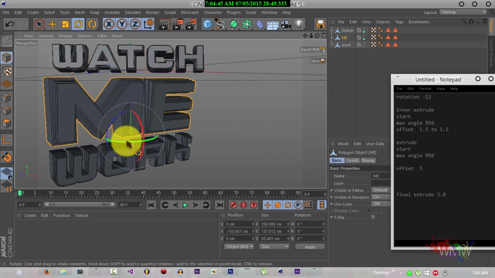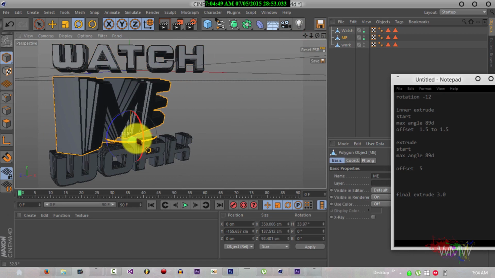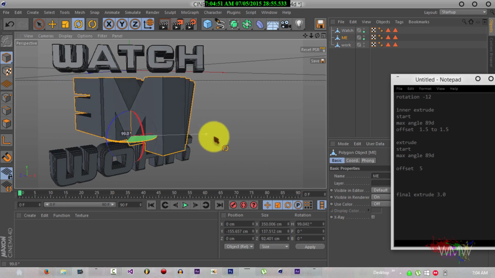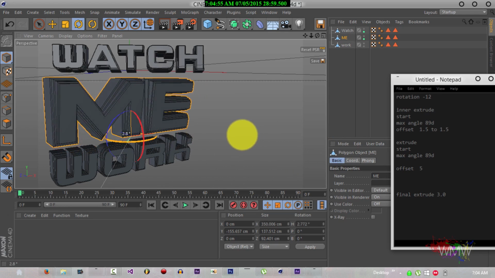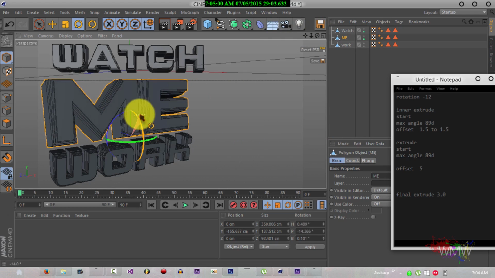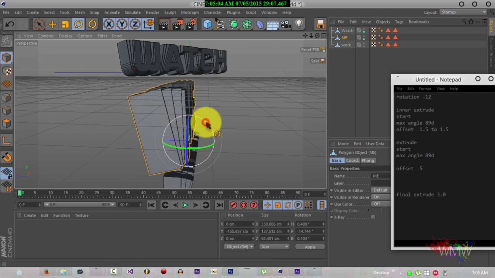The me will rotate. Actually, let's do this one. About right. Yeah, about right there. And I want to actually rotate this back a little more to where we're almost up and down.